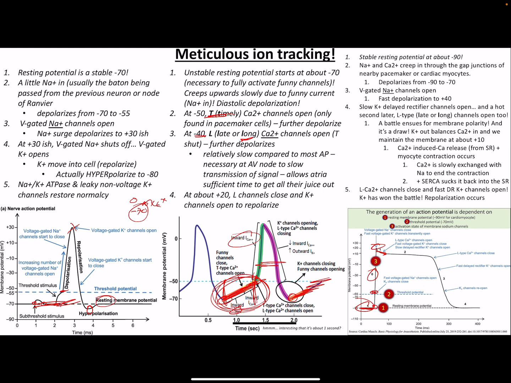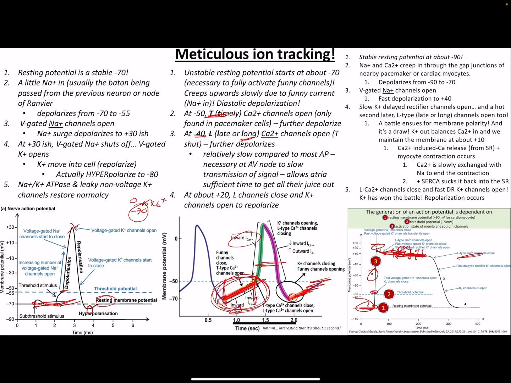Those close, and now we have this inward, outward fight of calcium and potassium. Slow, delayed rectifier potassium channels open, which want to exodus, and L calcium channels are open. The same L calcium channels that we saw in the pacemaker cells. Pacemaker cells are really the only ones that utilize the T channels. So the calcium in and potassium out that we have for phase 2 causes this plateau. And this is associated with the QT interval and ventricular contraction.